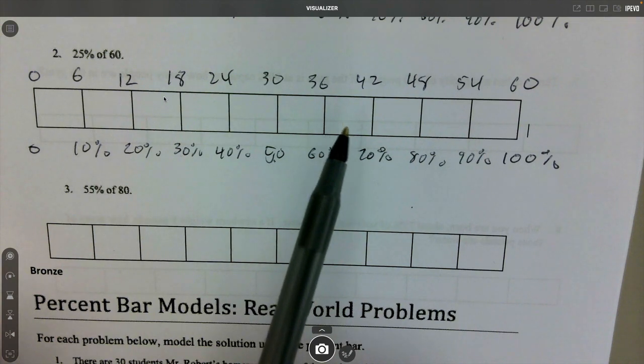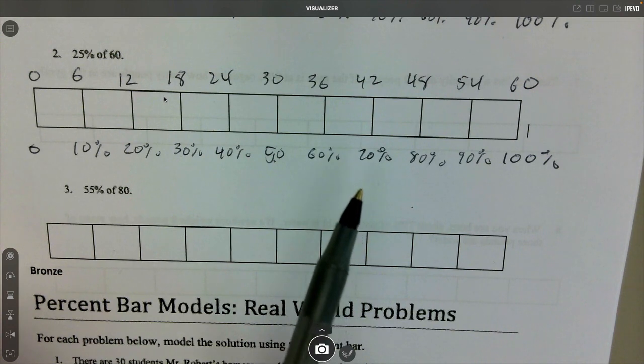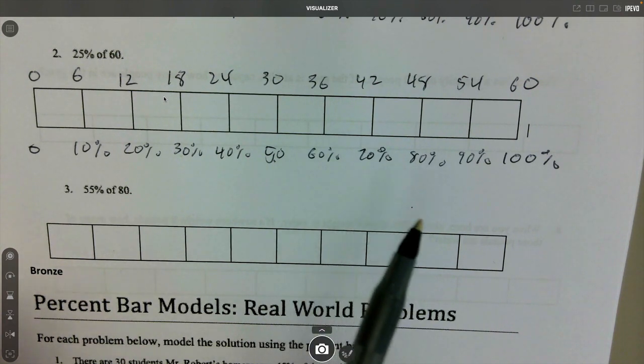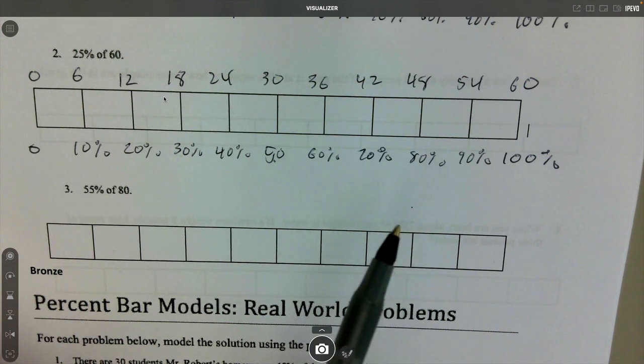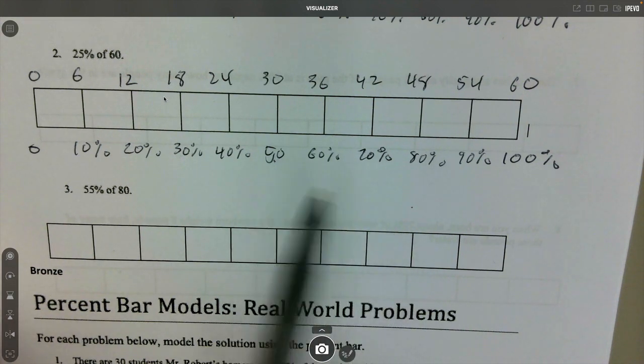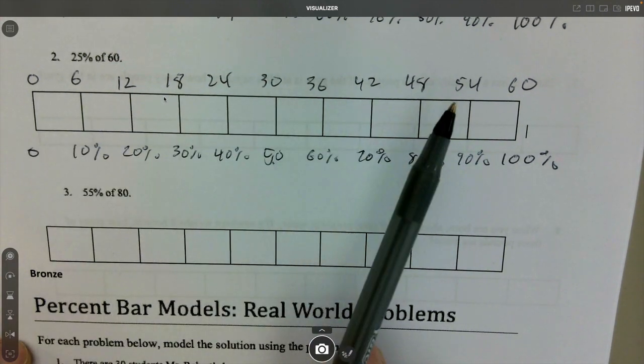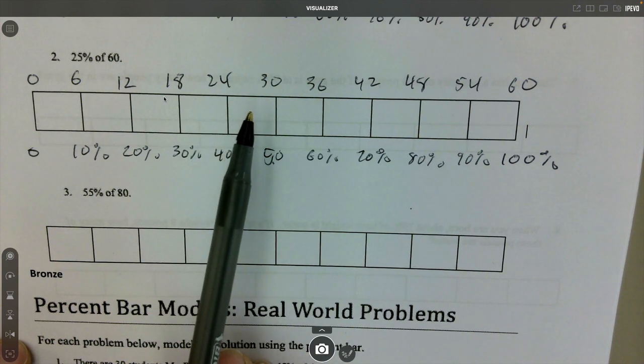You're getting a percentage of a number. So if I said I have 10 pies and I would like 50% of the pies. What's 50% of 10? What's half of 10? You would know it's 5. That's a really simple model and a simple example. You could put it in the model and see that half of 10 is 5 as well.